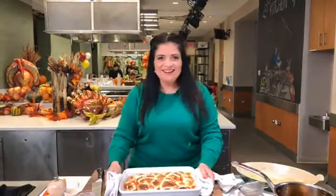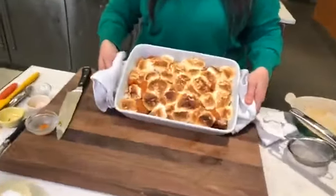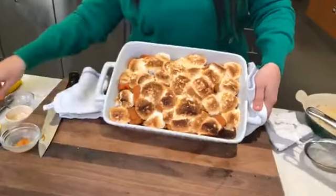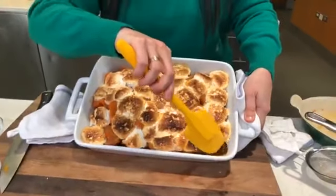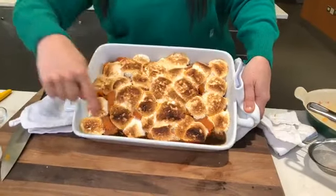And 10 minutes are gone. Look at that. And then check out that little caramel there in the bottom that melds with the sweet potatoes. That's gold too.